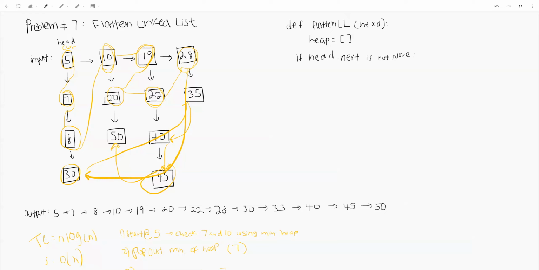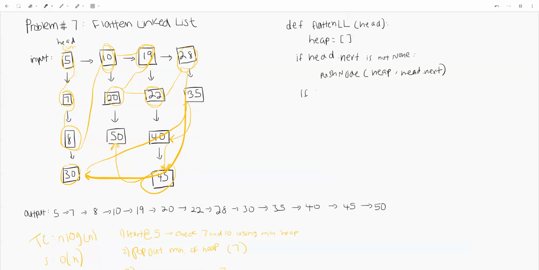Maybe I should have written the push node function, but let's pretend I wrote the push function. Heap, head dot next. So this is saying we're going to push the head dot next into the heap. I could have said heap dot push and then parentheses head dot next.